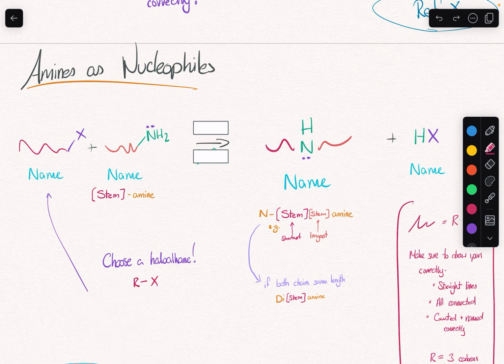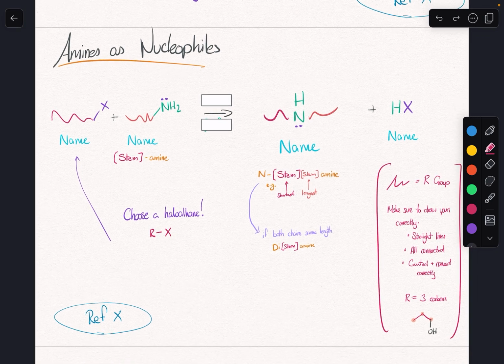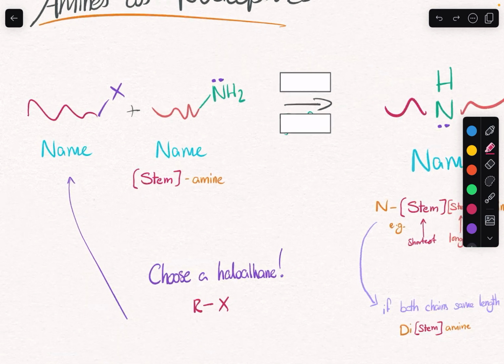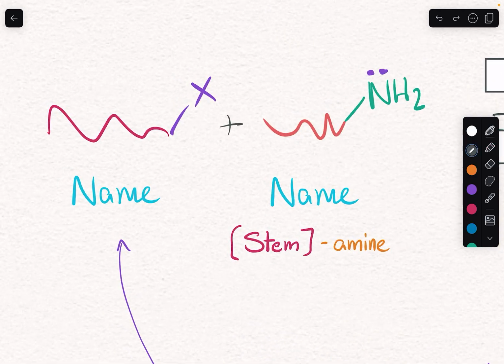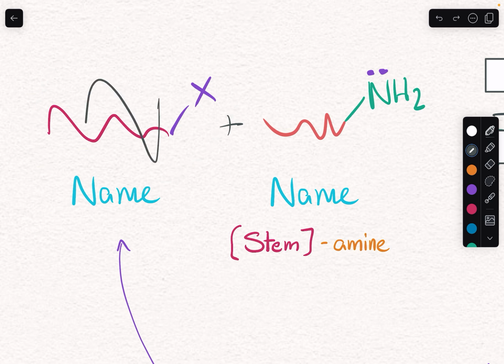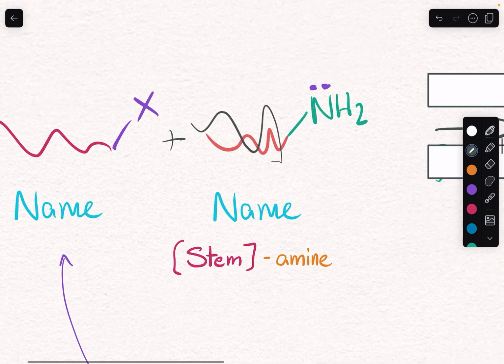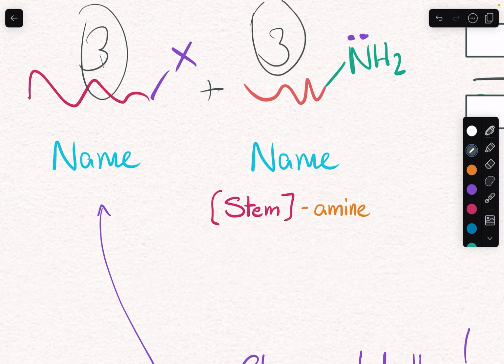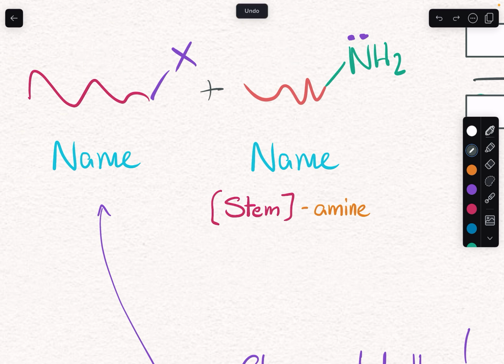So if I zoom out, what we actually have here is a slightly more complicated reaction, which again, I'm not going to go into the information for it. I'm not going to give you the mechanism for it because we don't need it. I just want you guys to come up with your own version of this reaction, where amine is acting as a nucleophile. We can see here before, I've got our electrophile, which is our haloalkane. I would pick a carbon chain here. And then we've got our amine, and I would pick the same carbon chain there to make your life easier. So if you have a 3-carbon chain here, have a 3-carbon chain here as well. It's going to make your life much easier when you go to draw this, and when you go to draw the product.